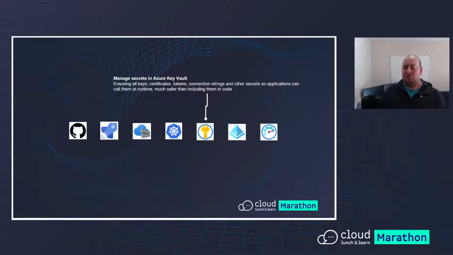The reason for that is quite simple. What if we had a solution where we needed to generate a connection string for a SQL database? We don't want anyone to ever know what those credentials are. We could have a script to generate them automatically for an assigned SQL server. We could put those credentials directly into Key Vault and we could return the secret name. That secret name can then be referred to in code and then it is called at runtime. That's a great solution because that means no one ever knows what the username or password is for connecting to that system. And then it is stored directly as a connection string within Azure Key Vault. That is probably the most secure solution you can get.